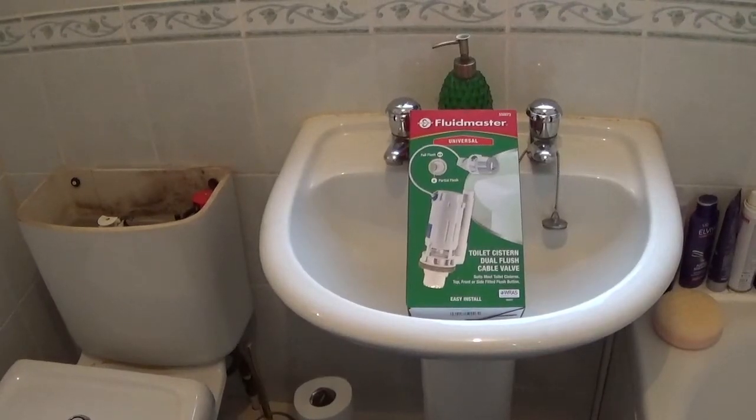So, just a short video today. The flusher on the toilet's broken. We are moving the bathroom into the attic eventually, so this is just a quick fix. But I've got the flusher you can see there from Screwfix, about £12. So I'm going to fit that into our system just to get us away for now. So I'll film it and see how it goes.